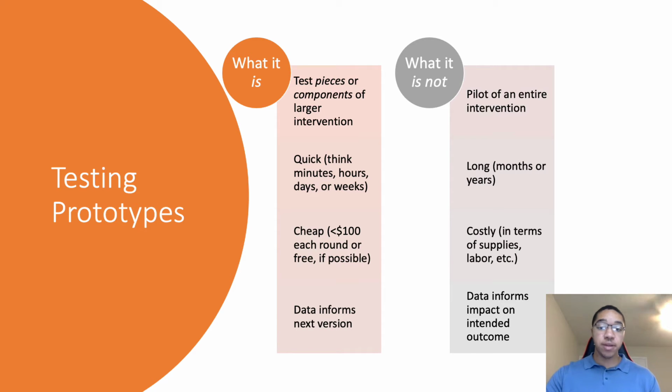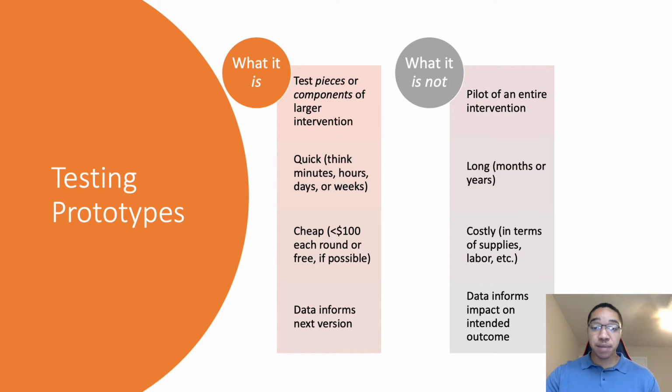Prototyping requires different methods and ways of thinking than we may be used to in SnapEd. For one, we are interested in testing pieces or components of a larger intervention. The goal is not to build out a complete model of your full intervention idea, like you would do for a pilot test, but rather to focus on the key aspects of your intervention design that align with your key assumptions and are critical to the overall success of your idea. Second, prototyping should be quick. This helps us fail fast or quickly learn to make improvements over a short amount of time.